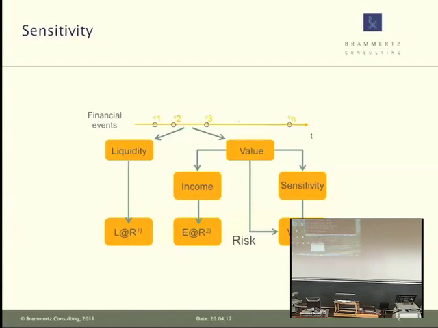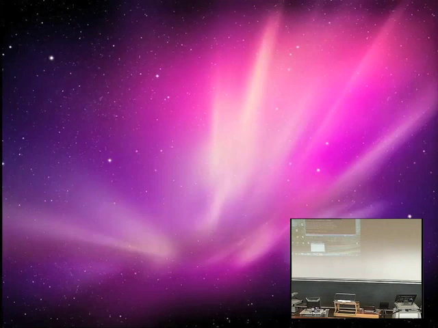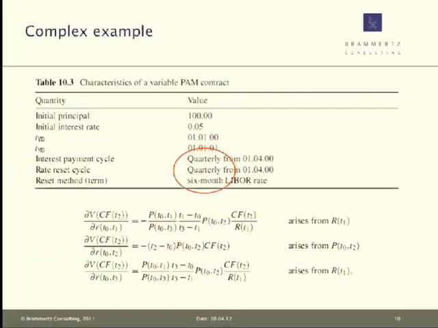We have started already before, and now we are here. That's where we left off last time. This is a complex example from sensitivity, and the first target here is to get the interest rate sensitivity. But you will see that if we have the interest rate sensitivity, we have almost all the others by implication, because that is also closely related to value. And everything is basically value-driven here.